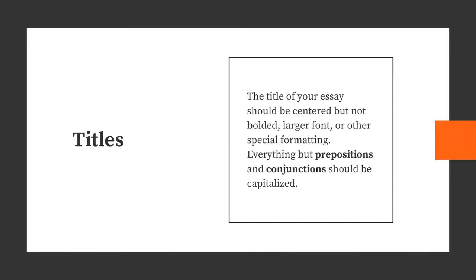So now you're ready for a title. We're just going to look at level 1 titles, which are kind of the main title. They should be centered on the page and Times New Roman size 12, just like the rest of the paper. They should not be bolded, no larger font, special formatting, etc. All of the words should be capitalized except for prepositions, conjunctions, and articles, unless it's the first word.